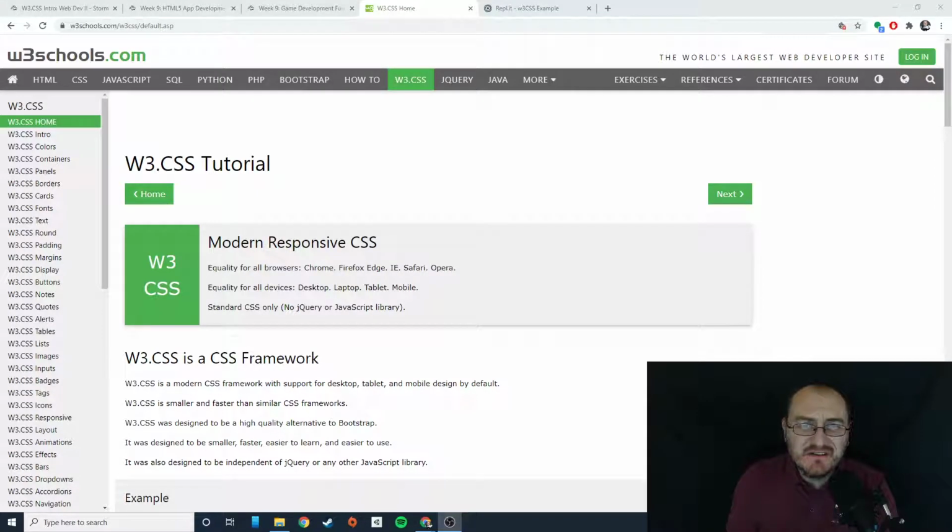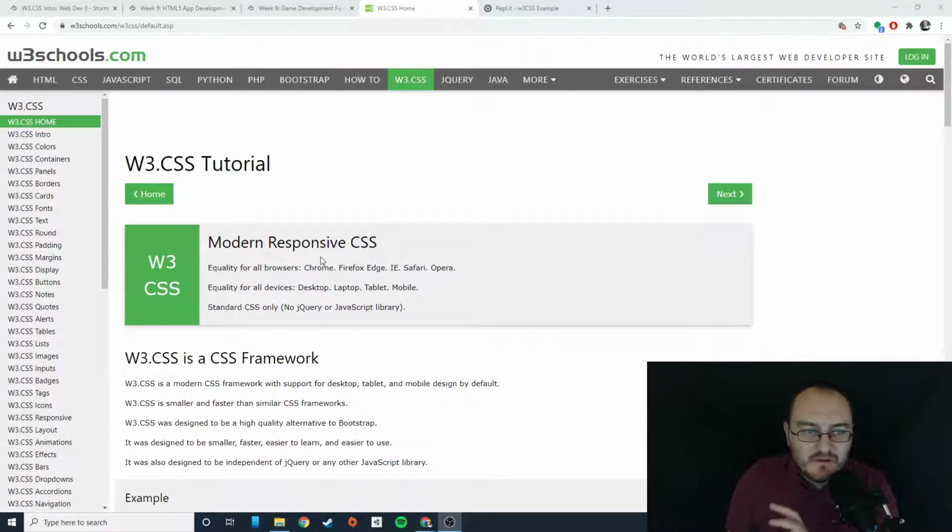Now, this is going to be actually a pretty quick lesson because I don't want, at this point in this course sequence, you probably can figure this stuff out on your own just by using W3schools.com. But it may be helpful just to see me do it once and then you can kind of do it on your own from then. So you might see shorter videos, fewer videos as the course goes on.